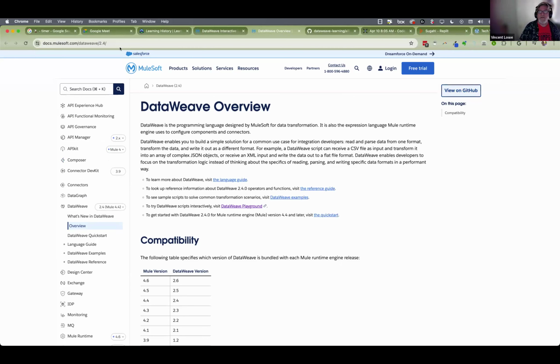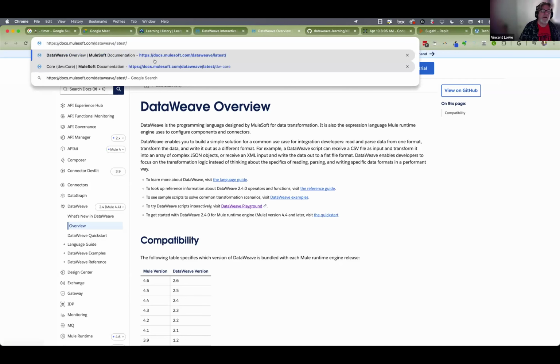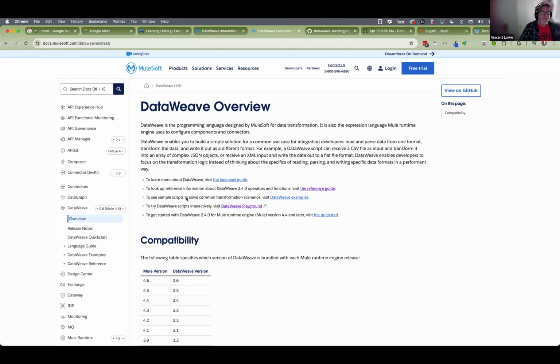So the DataWeave playground will pop this up for you. Now, there's one thing you should be aware of, though. At MuleSoft, when we get you to the documentation, the version number is embedded into links. And what I would recommend before you go bookmark something is you go to latest, and you get to 2.6 now. The DataWeave playground still drops you in 2.4, which frankly is pretty much the same thing. There are stability and performance updates, and they add new features or new functions sometimes to help with various things. But in general, DataWeave's mature, and so it isn't changing rapidly. Nonetheless, you want to link to the latest version of the doc if you can, unless you're working with an older version.